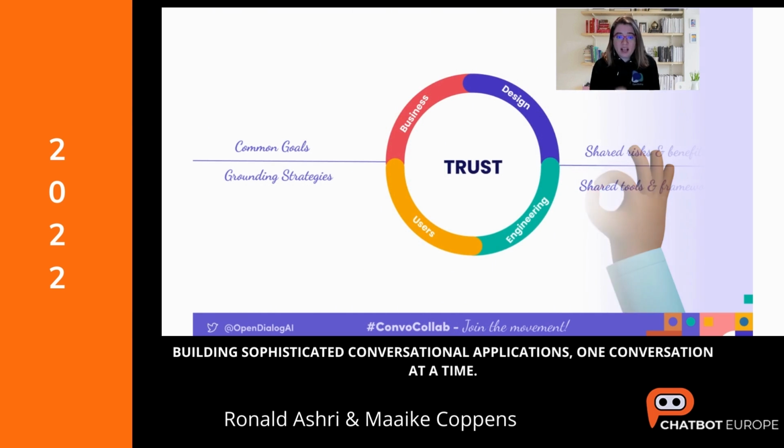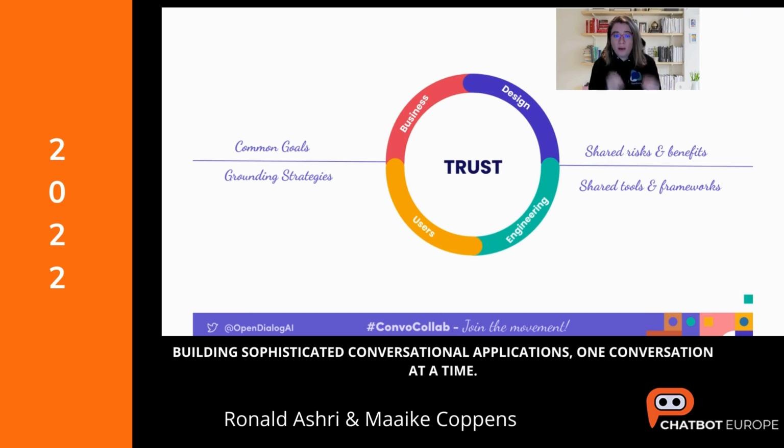It helps the stakeholder be reassured that no matter what happens, the user will get to a valuable solution as well. How do you help the user take that one step forward if all else fails? What is a valuable business strategy to recover from conversational disaster? Bringing in a circle of trust between engineers, designers, stakeholders, and users is what conversational collaboration is all about.